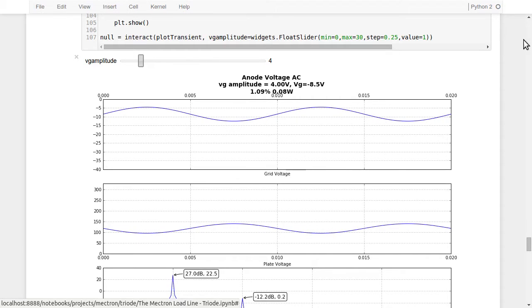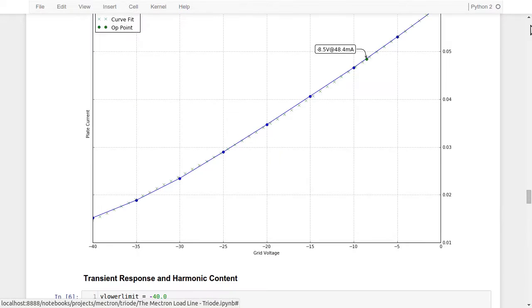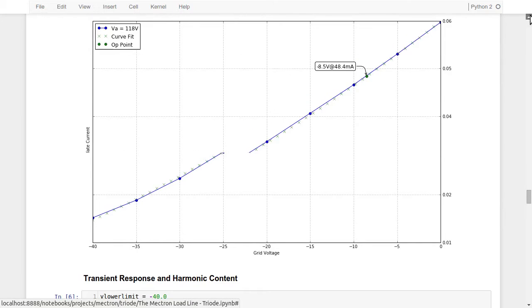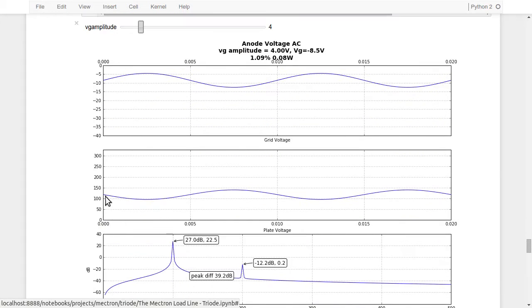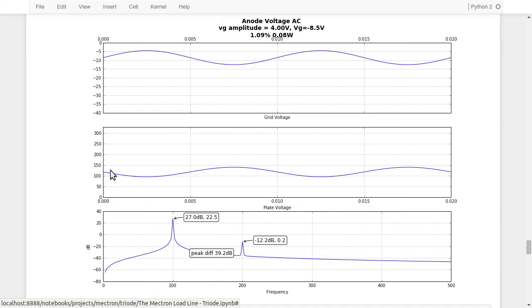Okay. So what 4 means, if you look at this transfer characteristic up here, is we're varying on this transfer curve plus and minus 4 volts. So we're at 8, we're running down to 4, which is about here, and then we're running back this way. So we're using this part of this curve, and we're creating AC current, which is going through the reflected impedance that's coming out of the speaker. Here's our output voltage, and this Python routine does an FFT of this output voltage, and here are the results. The peak is sitting at 100 hertz, and here's the second harmonic content.